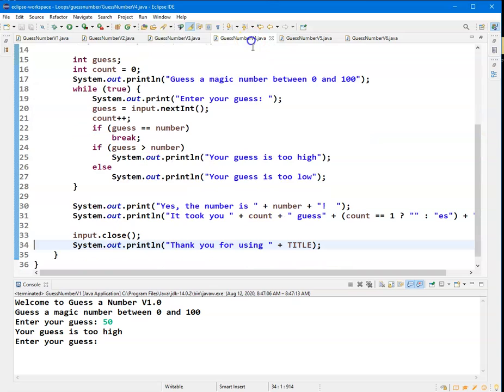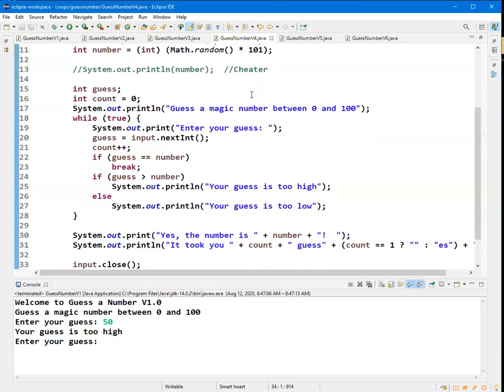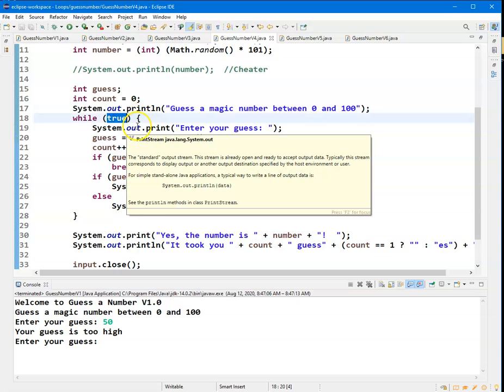So let's see what version 4 looks like. Well, version 4 is great. Version 4 has no priming. What we have here is, while true. So that is a forever loop. So there's got to be a way to get out of that forever loop. Otherwise, you'll be in that loop forever, because you can't make the word true into false. There's no condition that can happen.